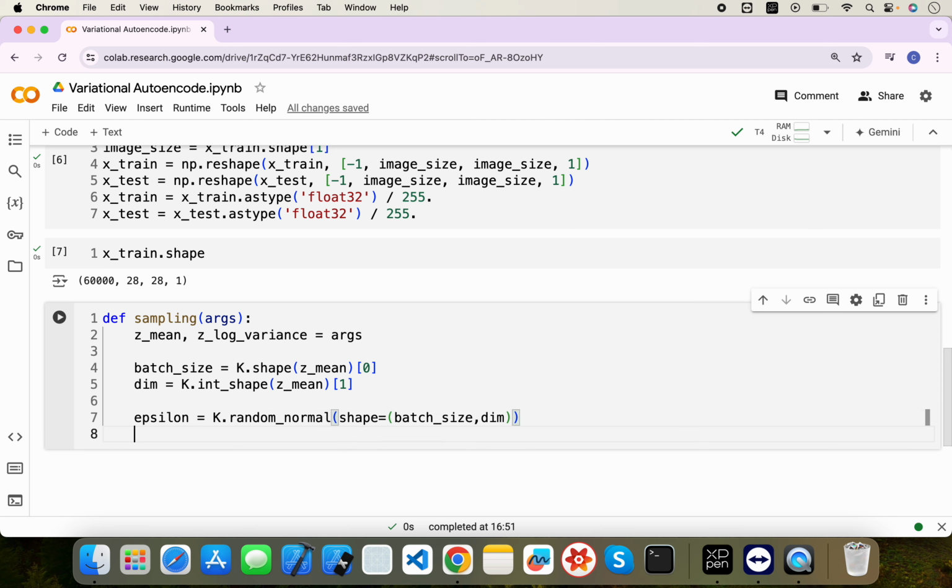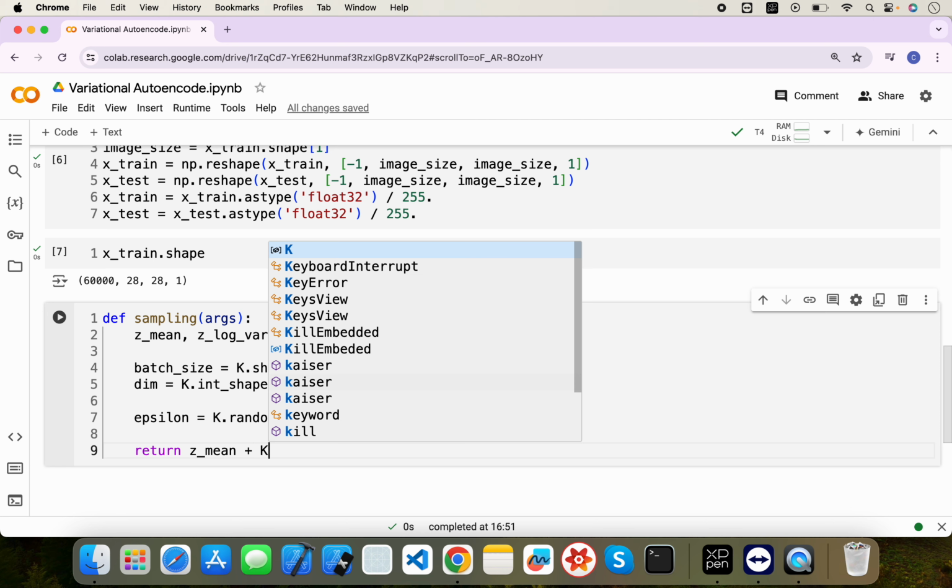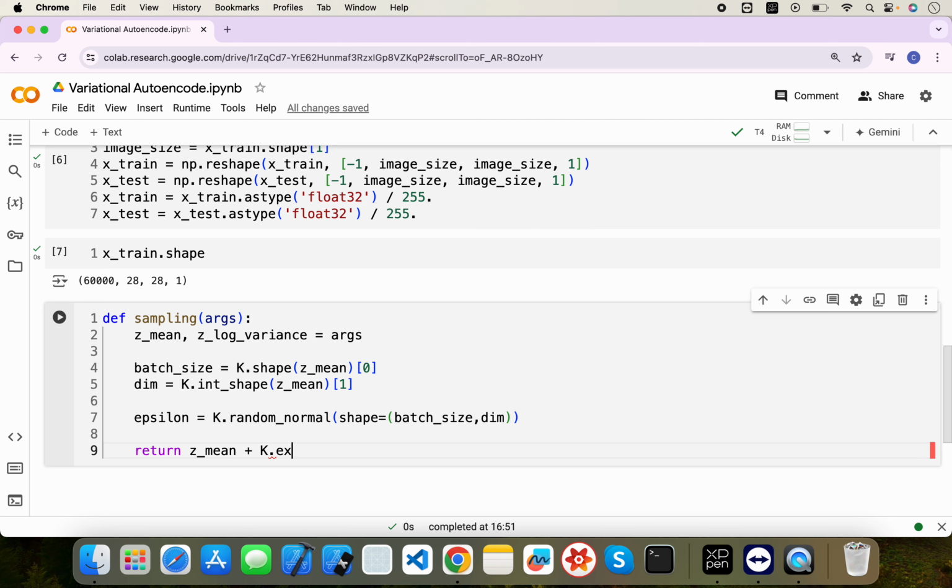Now let's return what we need to create. So z mean plus, we have variance here, but we want to use sigma, which is the standard deviation, so exp of 0.5 times log variance, times epsilon. So this was our sampling function.